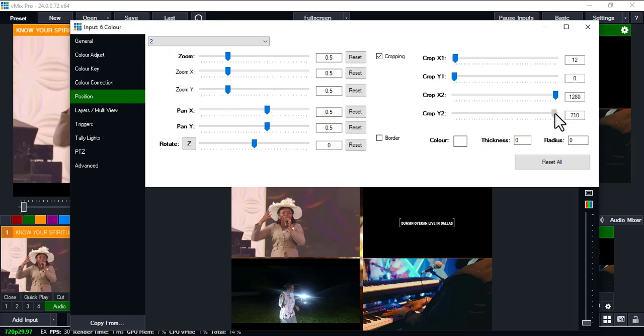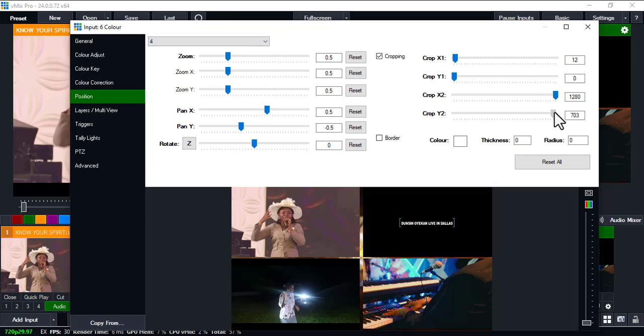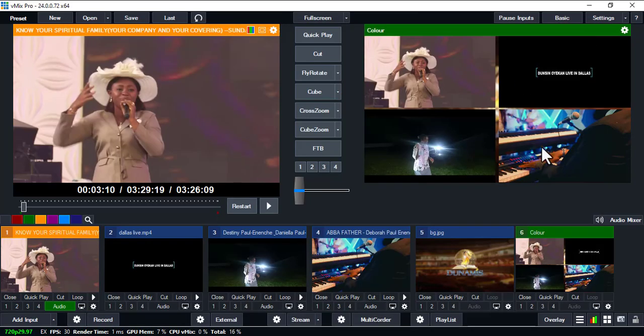Good. Just a bit to have that kind of space. All right, so we have a space, though the space is not equally even, but just to have a bit of a space around it so that it's not really fit.